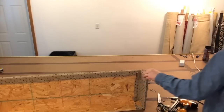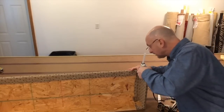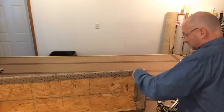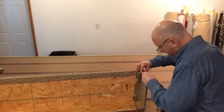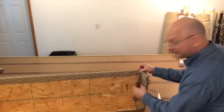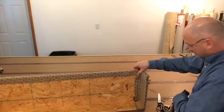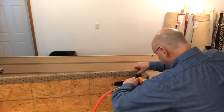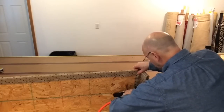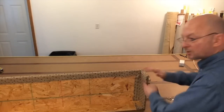Then you're going to go ahead, open this up a little bit right in there. Stick a little hot glue. Again, we're going to cause a little 45 in here, like that. Go ahead. Staple that down. Okay, so now you've got the inside of the cornice all finished off.